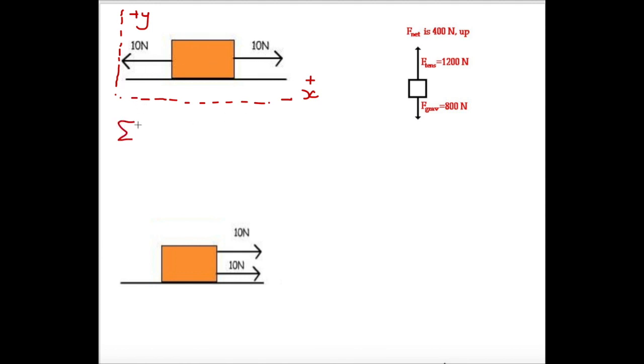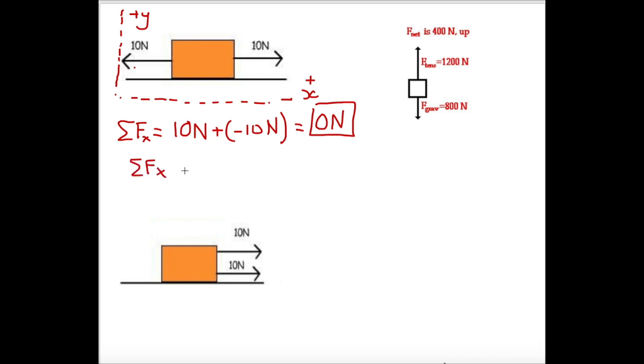So if I were to sum up my forces, I would simply add together those forces in the x direction, which would give me 10 newtons for that rightward facing force, plus negative 10 newtons for that leftward facing force. 10 plus negative 10 we know is equal to 0. So we can say that the sum of the forces, or the net force on this object, is 0 newtons. We know that this sum of forces, or net force on the object, is what we would call balanced, because the net force is equal to 0.